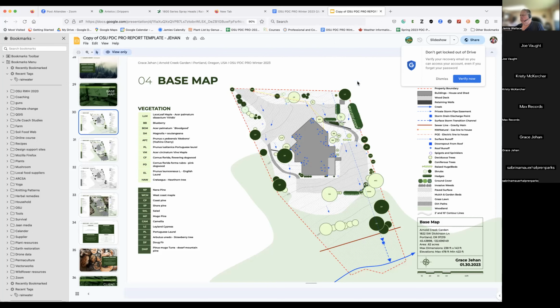Right, and that's understandable given all the hard surface that's up here. I'm not sure, you would know better than I do. This looks like it might be a little too much of a slope for a rain garden.